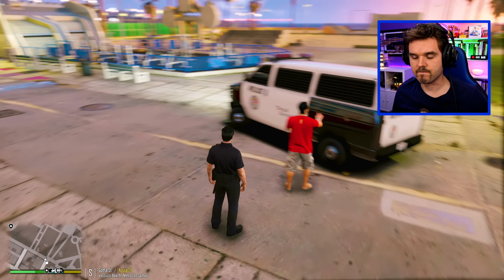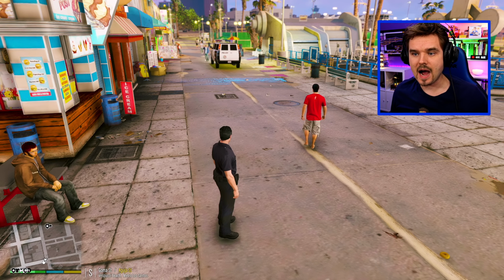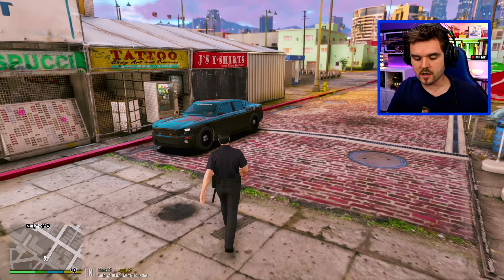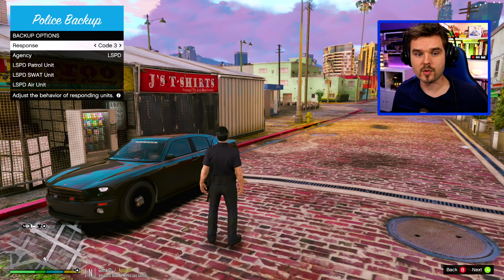And he managed to almost run somebody over, and now he's just driving on the boardwalk. So again, some AI improvements would have been better here for the transport unit. The other thing that you will notice here, I'm going to bring up my backup menu again. There are different agencies you can request. So we can, for example, code 3 right now.